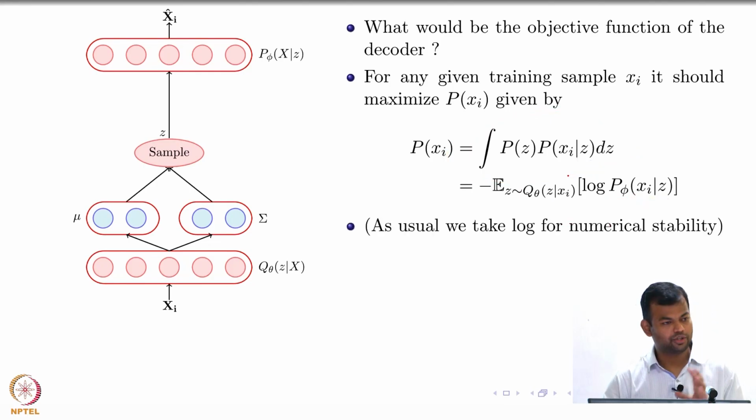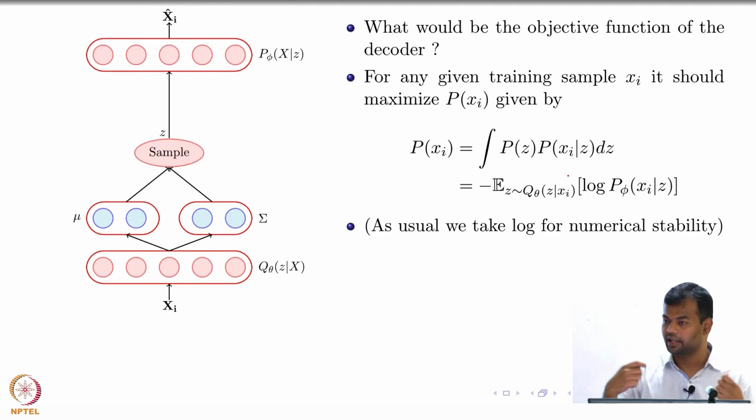Okay. And as usual, we take the log for numerical stability, right? So we have again come back to the same kind of story that we want to maximize the log likelihood, but it's very hard to compute and so on, right? But I'm just going to keep it at that for now, and we'll come back to this question. I just gave you the intuition that it is going to be hard.